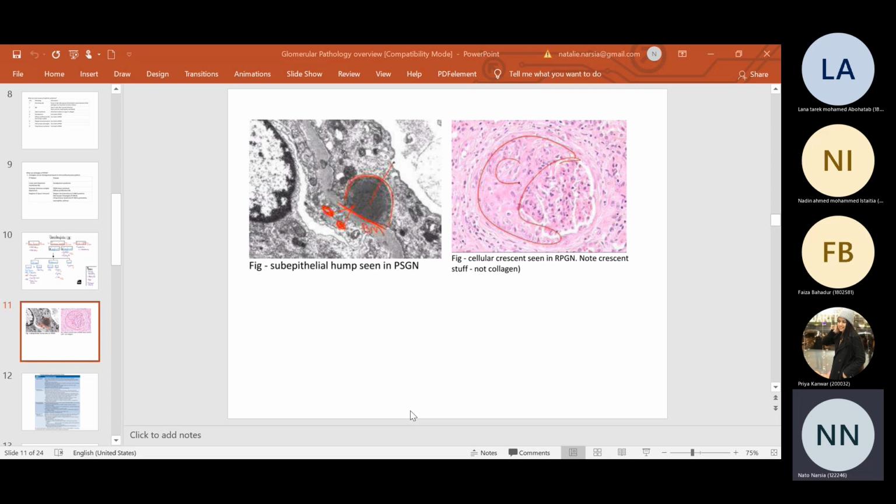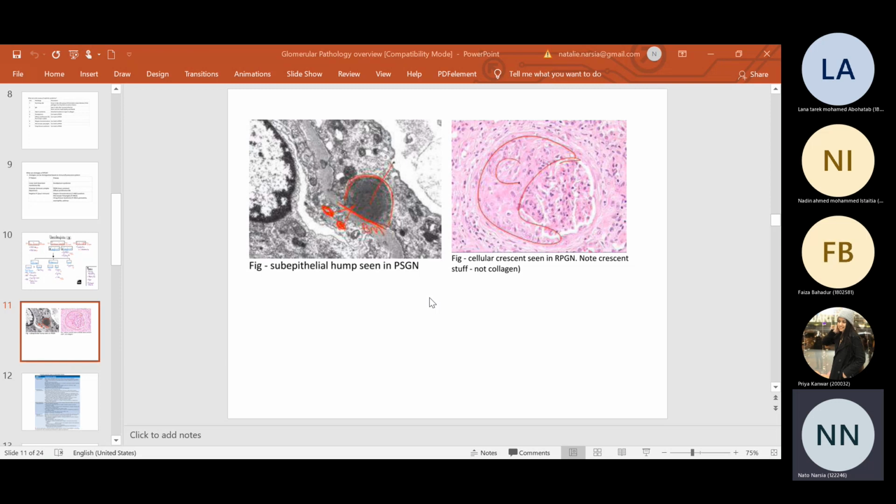So I'm talking now about rapidly progressive glomerulonephritis. Rapidly progressive glomerulonephritis is a complication of many systemic conditions. That's why you need to discuss all these conditions that can progress to rapidly progressive glomerulonephritis. So one is Goodpasture syndrome, where you find linear immunofluorescence. Then you find, guys, granular immunofluorescence. So which diseases can progress to rapidly progressive glomerulonephritis? One is where you have linear, and another is where you have granular immunofluorescence.